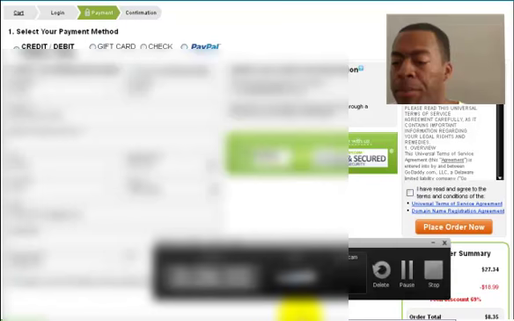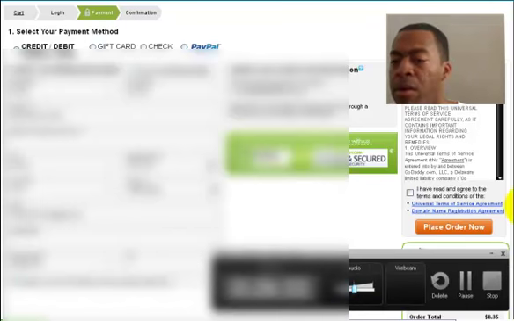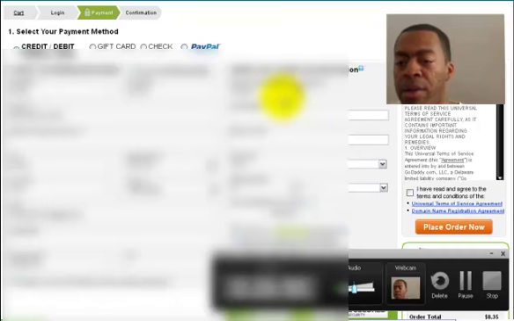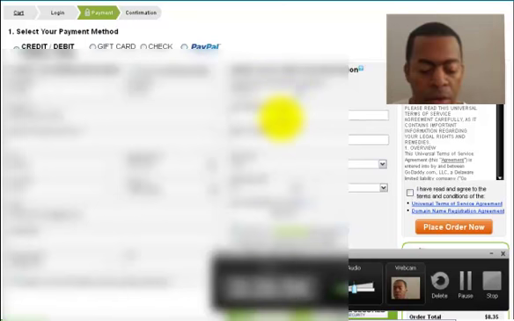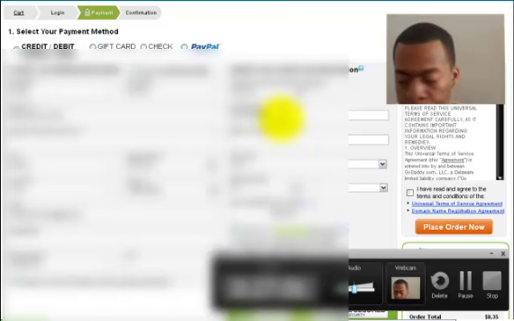Now, the next thing you want to do here is enter your credit card information. So I'm going to go to this box right here, and I'm going to open this up and update my credit card information because I actually changed credit cards recently. The first thing it's going to ask you for is the credit card number. So I'm going to just input mine, and double check that to make sure it's correct. And the name of the credit card holder, which I'm guessing might be you in this case. So you just put your first and last name here, all in that same box.